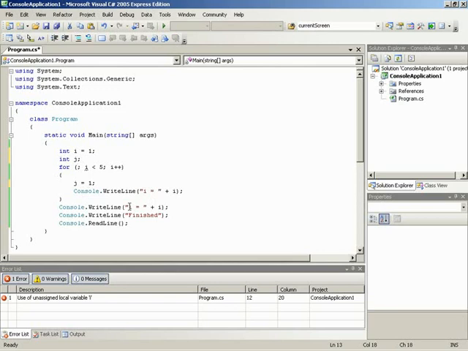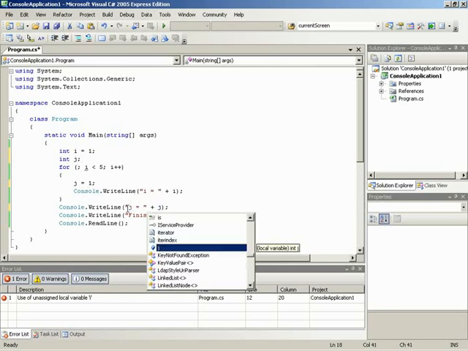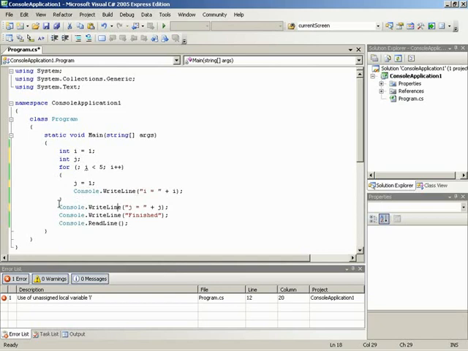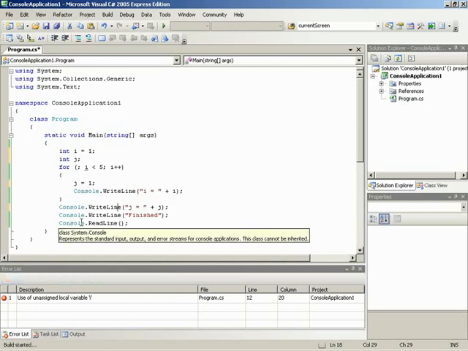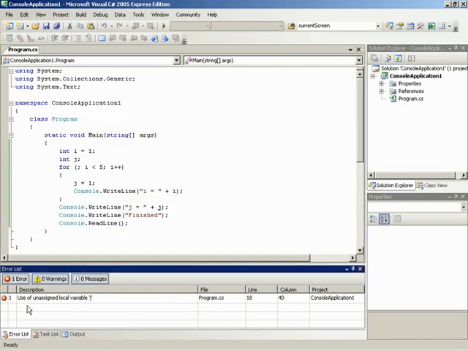If we come over here, and I'll reach across Logan and grab the keyboard real quick, and try to access j when we come out of the for loop, go ahead and compile. We've got a problem: use of unassigned local variable j. But wait a minute, I have a problem here. We are indeed initializing j. Well, the compiler says we don't know if we'll ever make it into here.